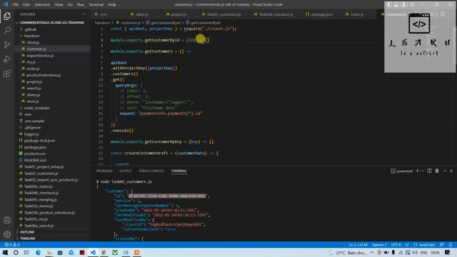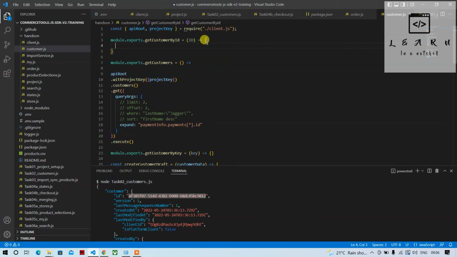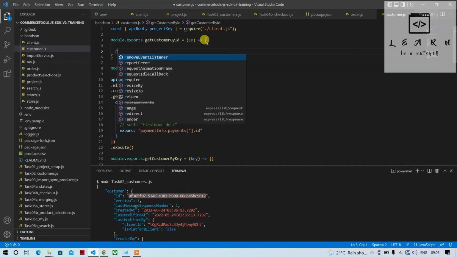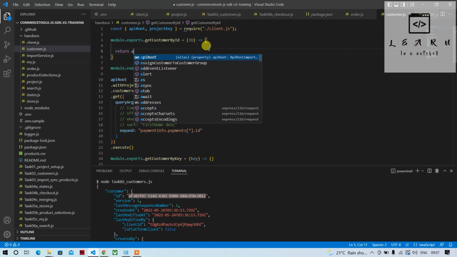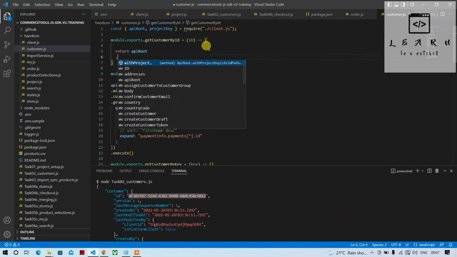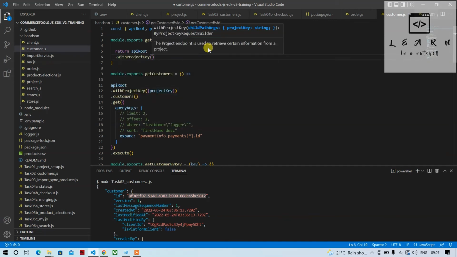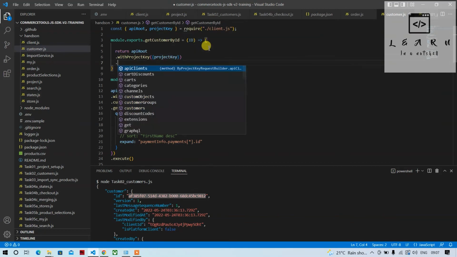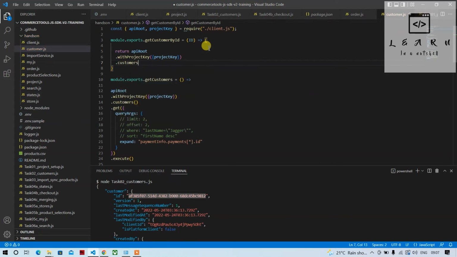So you can put it within this curly braces and call it. You'll have to type return API root, then with project key. We'll have to pass the project key itself. Then we'll have to pass the endpoint, which endpoint it is.